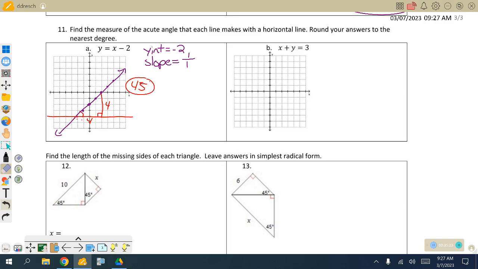The reason why this is happening is, what was our slope? Our slope was 1 over 1. For every rise we did, we went over 1. Up 1, right 1, up 1, right 1. It doesn't matter where you did the horizontal line, and it doesn't matter where you did the point to draw and create the triangle.